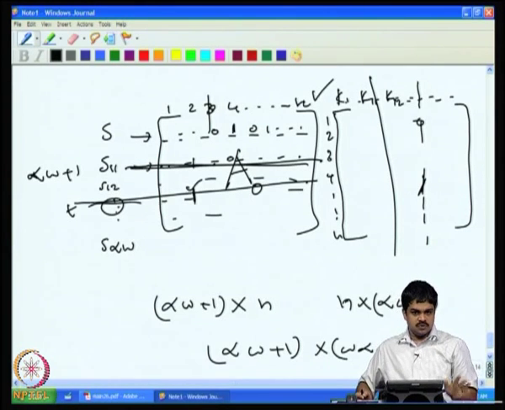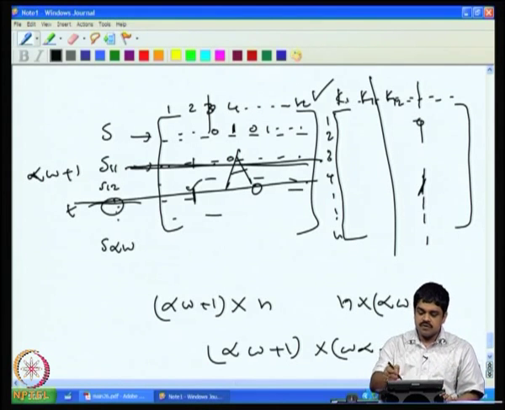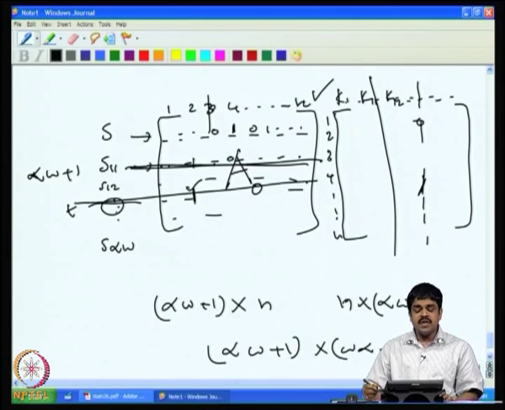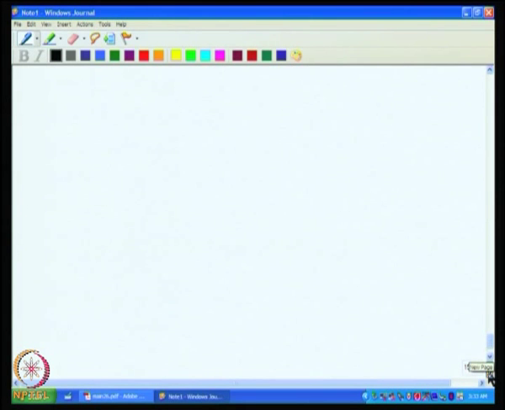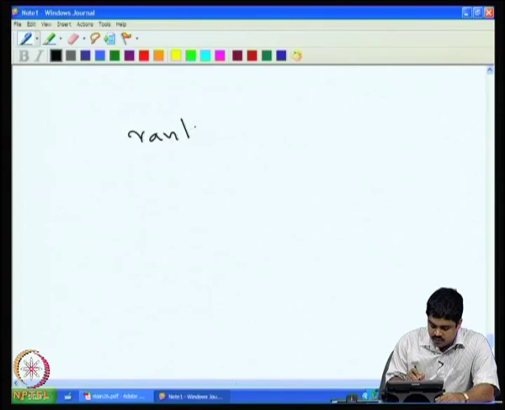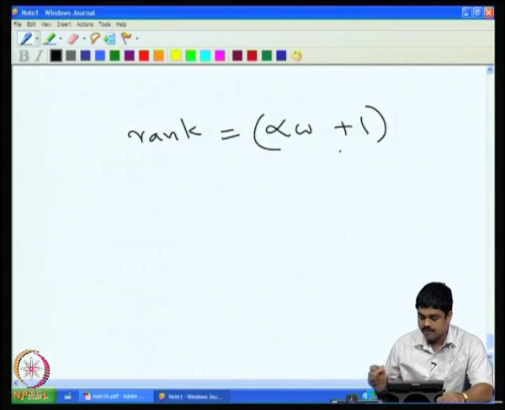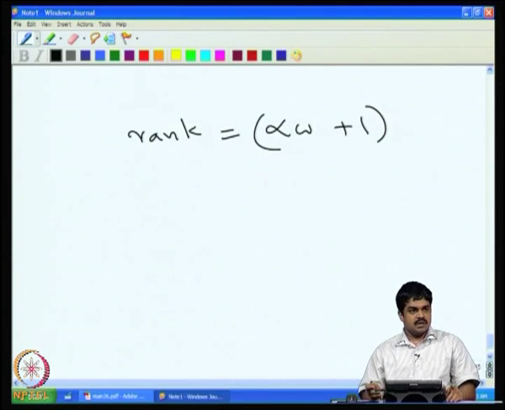into 1 or 1 into 0 or 0 into 0. In one place you will get 1 into 1. So, therefore, when you multiply, you will get 1. Through the diagonal we will get 0, but all other places we will get 1, because the ith row and ith column multiply to 0. All other places we will get 1, and we know that such a matrix has full rank. So the rank has to be alpha omega plus 1, because it is an alpha omega plus 1 by alpha omega plus 1 matrix, and if you consider the columns or rows of that matrix, they are clearly linearly independent. So alpha omega plus 1 is the rank of that matrix.